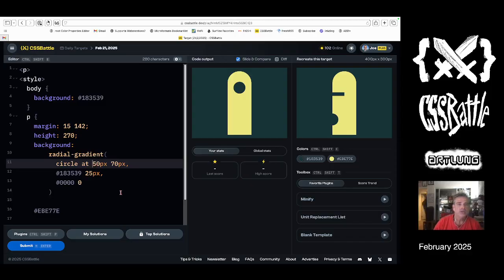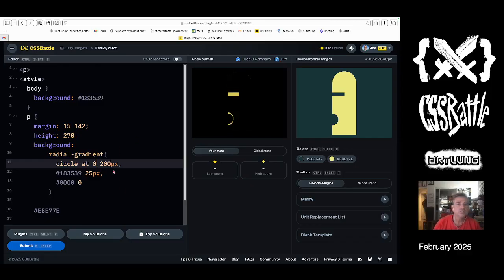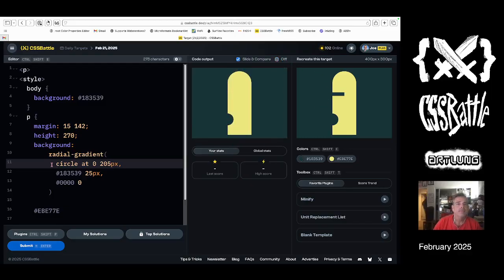So what we want there is 170, we're going to go down 200, and then minus 25 pixels, or 25 pixels, 20 pixels, or is it just 0? Just 0. That does it. Oh, almost does it. 205? 205. That's acceptable, but let's do another one.